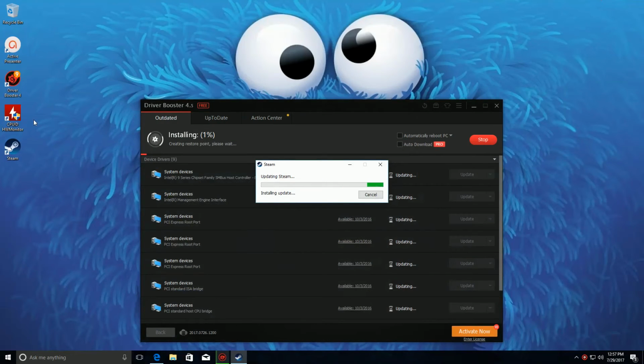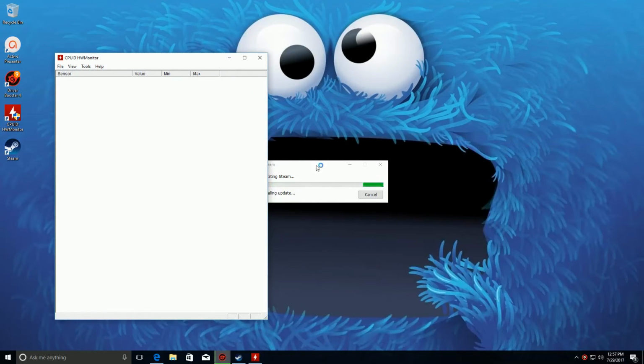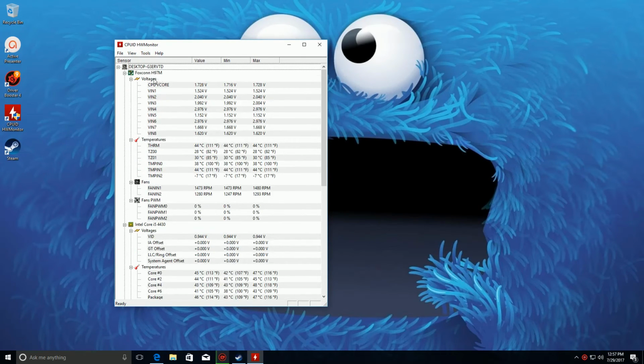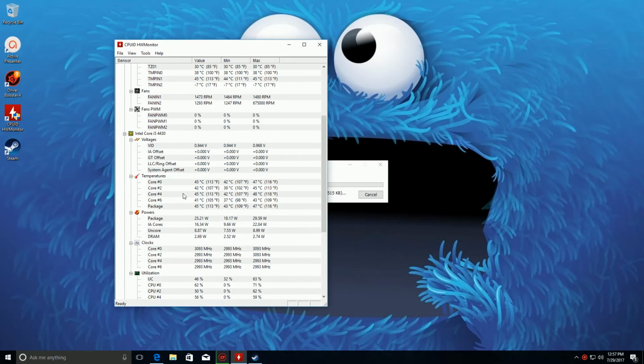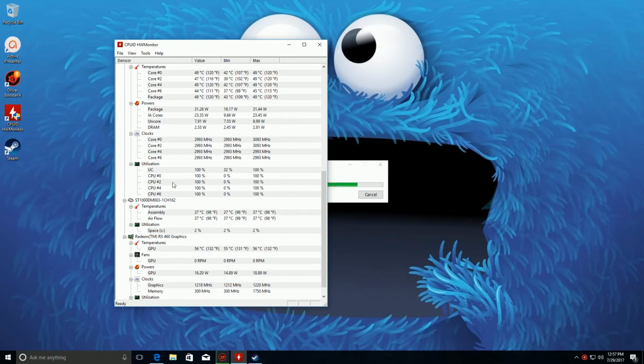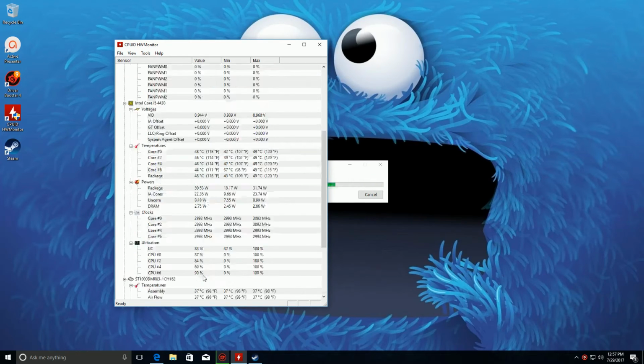Now let's try this HWMonitor while we're waiting. You open it up, and here's what you see. You see everything. You've got all your system components: your motherboard, fans, fan speeds, processor, temperatures on everything. I've got a quad-core Intel on this computer. You see your clock speeds, you see everything. You see stuff that you probably haven't even heard of. It shows your voltage, wattage, everything.